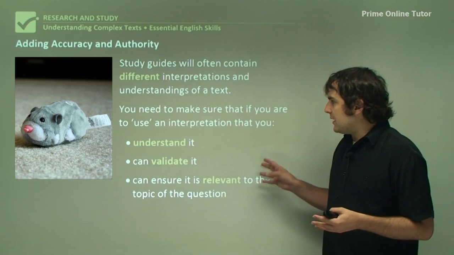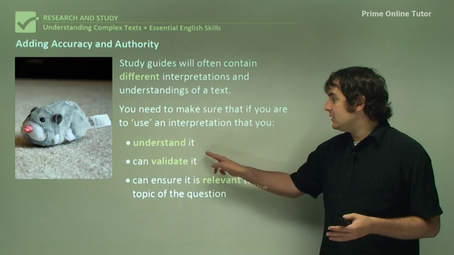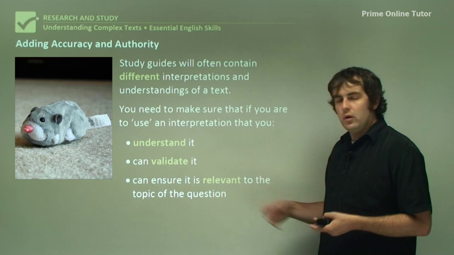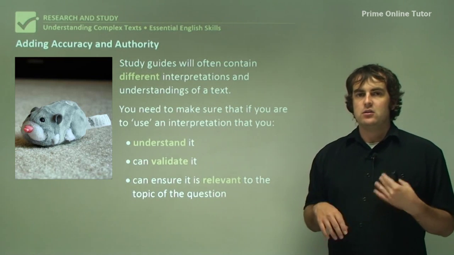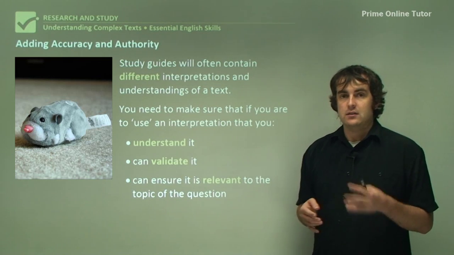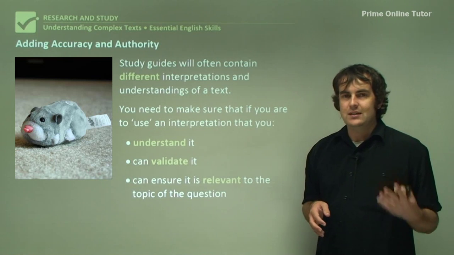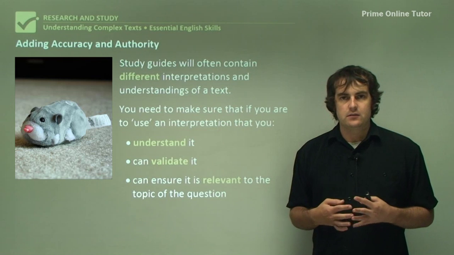So you need to check basically those things before you use any kind of interpretation, particularly this first one, understanding it, right? You need to basically know what it is that you're writing. You need to know what it is that you're trying to argue, because it's going to make your argument so much clearer. You don't need to use complicated language or techniques necessarily as your evidence or as your supporting detail, because really simple works just as effectively.